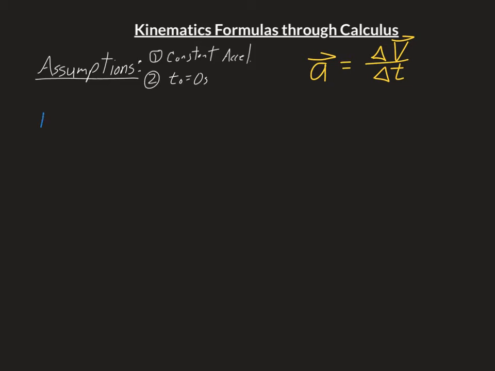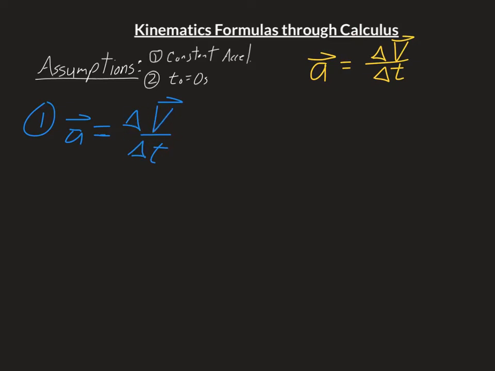First thing we're going to do is we're going to say, okay, I'm going to start with this base formula where acceleration is equal to that change in velocity over a change in time. Now, what you need to realize is I can go ahead and define how small of a time and how small of a velocity. And when I'm working with calculus, you want to use infinitesimally small. So I'm going to say it's super, super small.